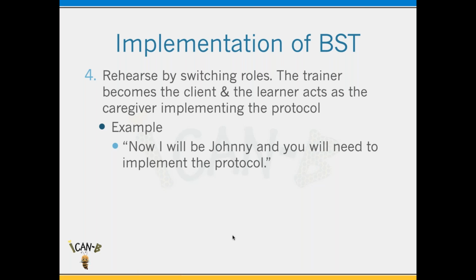Now, when you're rehearsing, it's important that at times you might not want to have the client there depending on what the skill is, because you might want to provide corrective feedback with the rehearsal. So when you insert, let's say, the client who might then throw out variables where they might be distracted or whatnot, it might be something where you take a step back and say, okay, BT or parent, you and I are going to rehearse this by ourselves. And then once you see that the individual receives the corrective feedback and can implement the steps to a certain criteria, then you will have the client come back in.